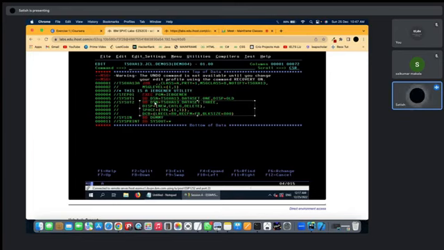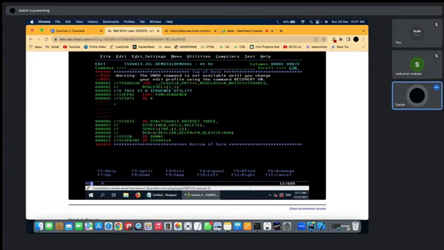Let us create in-stream data. We can copy the data using in-stream data also. Manually also you can type it here and you can copy the data. You don't have to get it from the source. You don't have to get it from a different data set. You can also insert the data manually. This is my in-stream data.